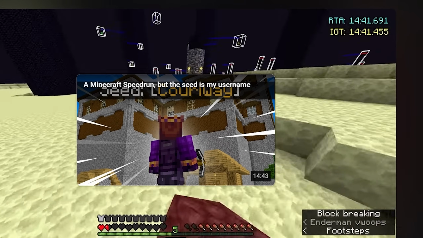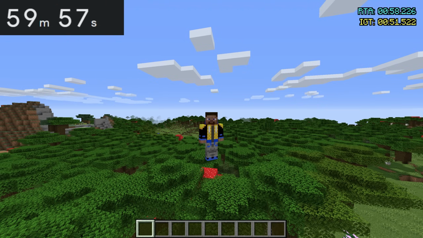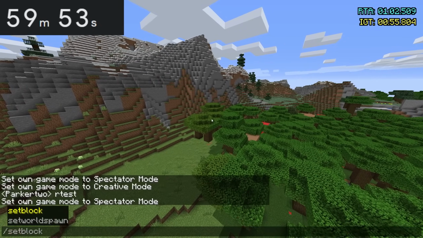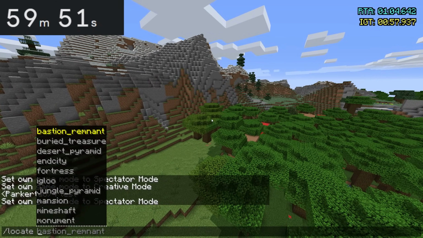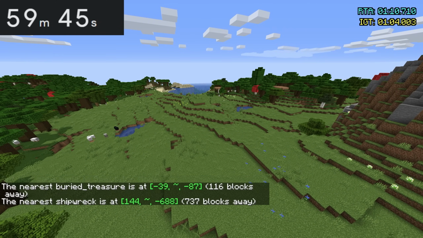We beat the Parker2 world in 14 minutes and 42 seconds. Now, I have 1 hour to figure out how to beat this world faster than the Parker2 world. I suppose first thing we should do is /locate buried treasure. Okay, 100 blocks away. That's pretty good, actually. Shipwreck is 700 blocks away.